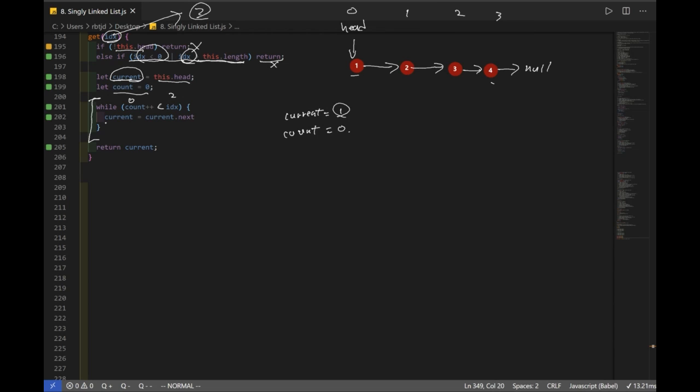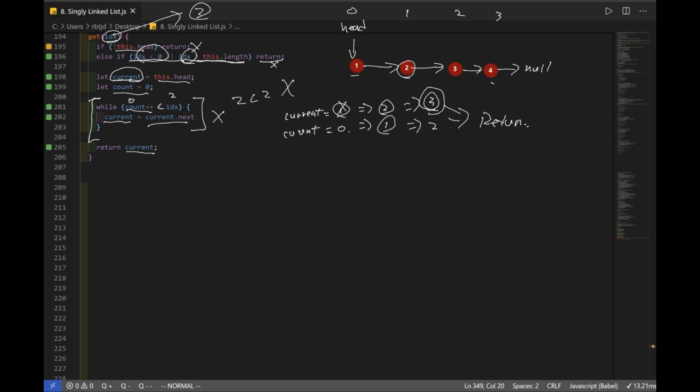So what we do is we set our current to current.next, which is our node 2. So it's going to be node 2 and our count is now going to be 1 because we increment it by 1 each time. And we do, well, is our count less than index? Well, it is, right? So let's first increment our count and we get the next node, which is 3. Now we check again. Is count less than our index? Well, is 2 less than 2? Well, it's not. So we exit out of our while loop and return our current. And what's our current? It's node 3. So we return node 3 and we are done.